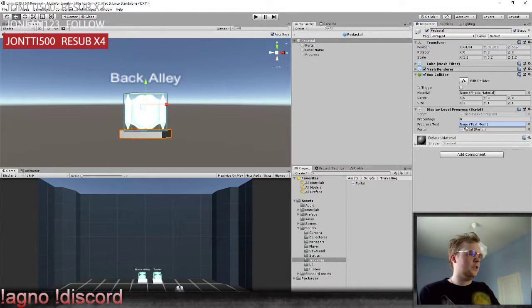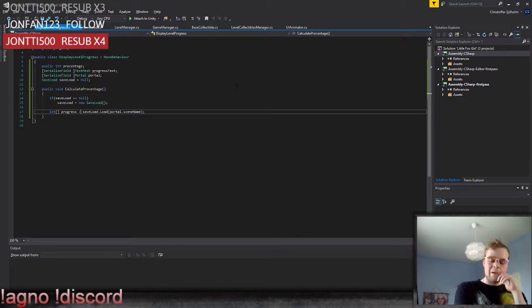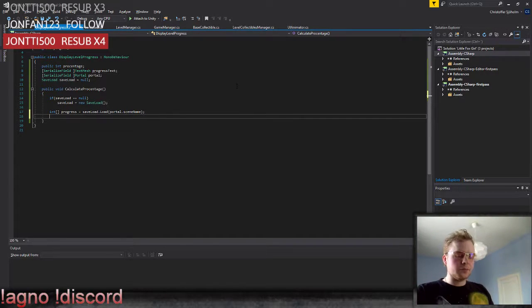Portal and text. The problem, of course, now would be that we do not know the amount of levels. We only know how many objects have been collected in total. Can use that for now. So do another one, int total and collected.